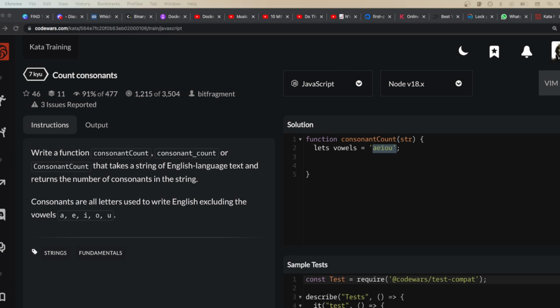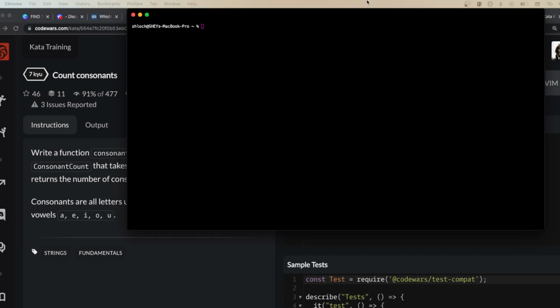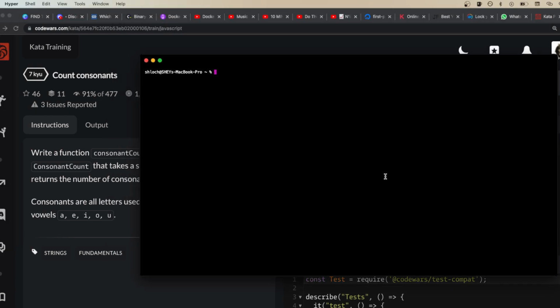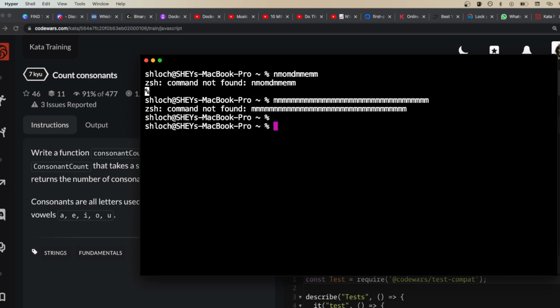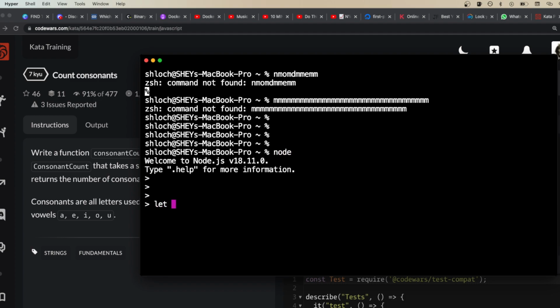Let's just open the Node.js console so that you can see. So I'm going to type node, and let's say we have our vowels like this.